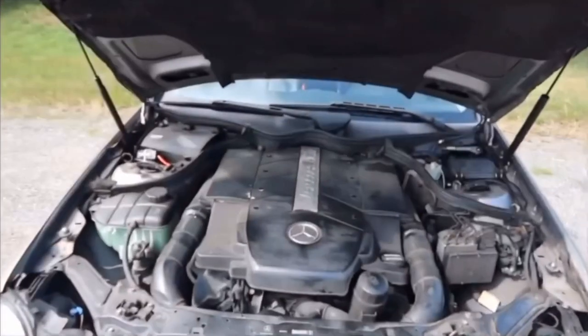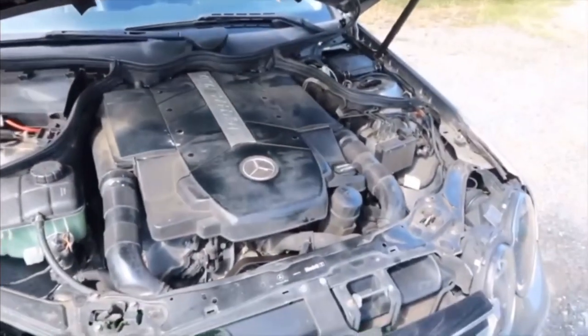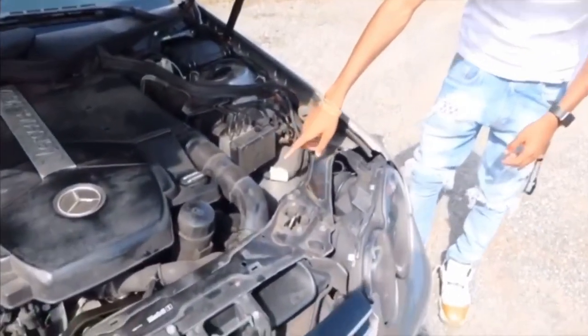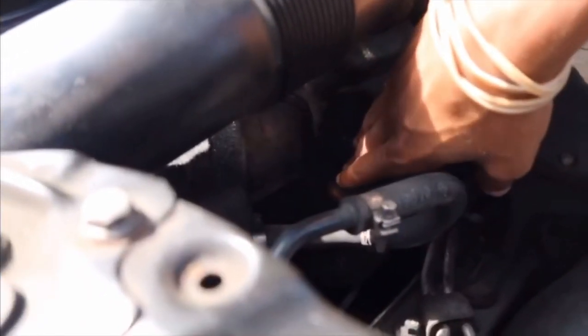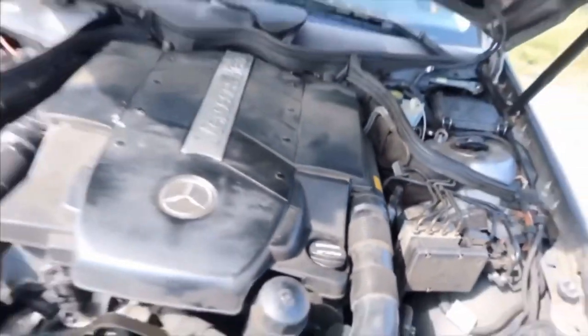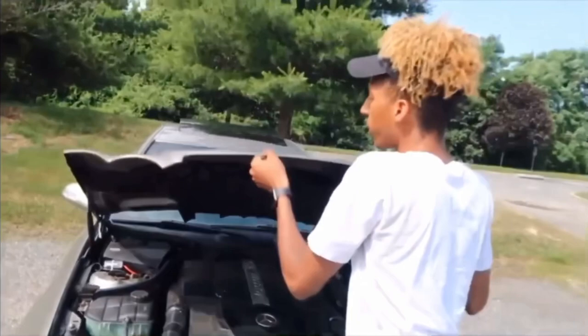V8, 350. Probably pushing like 350 horsepower because I got an ECU 93 octane tune. And the headers are looking like right here. As y'all can see right there, it's a little hot back here, but that's what it's looking like. Those are the regular ones. So now that we got that out of the way, let me show y'all the performance ones that I had to pay for off of eBay.